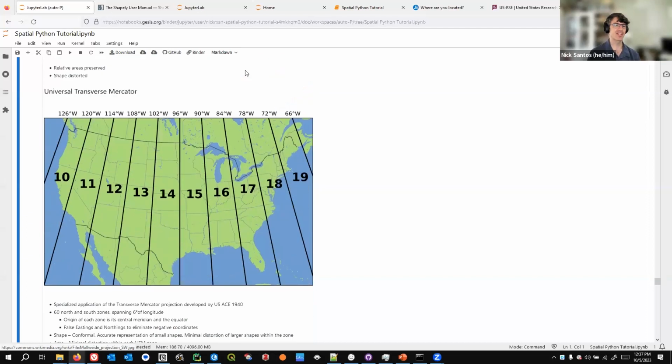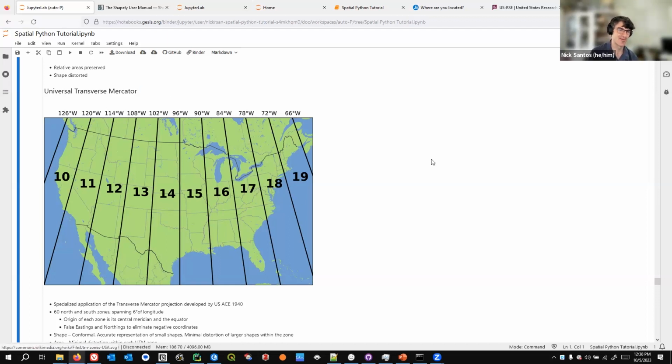Now, getting into a little bit more practical use, because some of you may be working with global data, but lots of us are working with some kind of continental or regional data. And one of the most common projections I see across disciplines is what we call Universal Transverse Mercator.